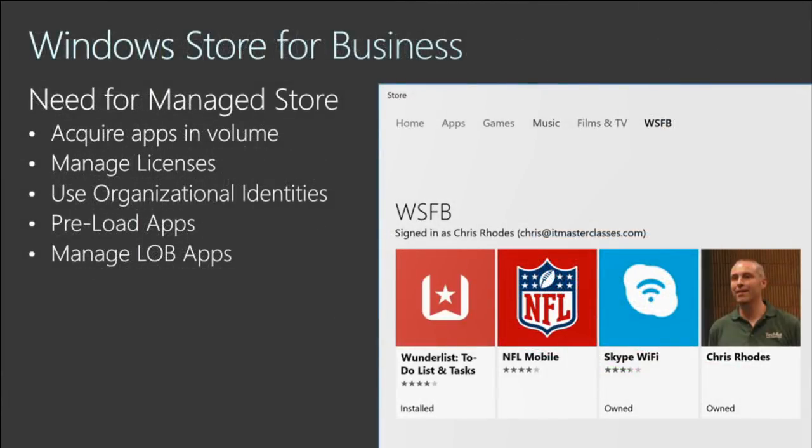The tabs you see at the top of the screenshot here, like Home, Apps, Games, and Music, anybody would be able to see those if they had just a regular Microsoft account. The tab at the top, I've created a store for business called Windows Store for Business, WSFB. I've created that for my organization, and I've curated a list of applications in there I want my users to be able to download. So they may be free, they may be paid for, but I'm going to configure that as the administrator. They just see a list here of 4 apps in this case that I would like them to have and see and download. They may not need to have a Microsoft account at all. They're going to use an organizational logon, in other words, an AAD credential to get there.